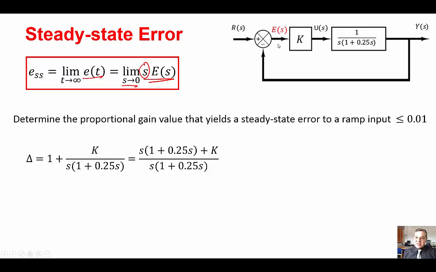Then the transfer function E over R, the forward path from input to output is 1 over delta. That gives that expression. What do we want to do? We want to find the error, the condition, the value of K that gives us the error, steady state error, less than or equal to 1%, 0.01. How do we do that? We have E of S equals that expression multiplied by R of S. Multiply E of S by S and find the limit as S equals to 0.